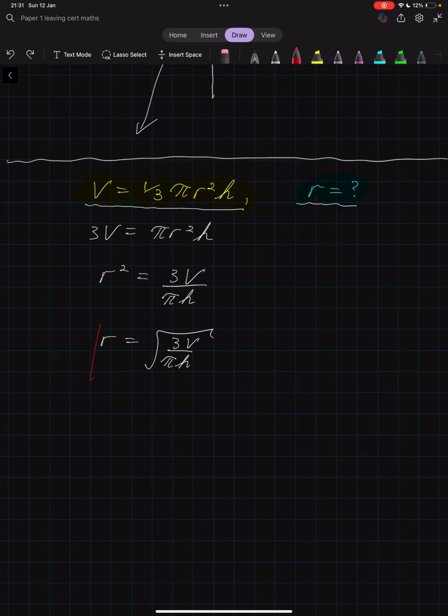Now, quick question. Just think about this. Why didn't I put a plus and minus in front of that? Because if I was solving for x, I would have, but I'm solving for r. So why didn't I put a plus and minus there? So just have a quick think. It's because r is positive. It's radius. It's a length, and therefore, of course, if you told me the radius was minus 3 centimeters, that's clearly wrong, and therefore I'm not going to take the minus answer because that's definitely incorrect.